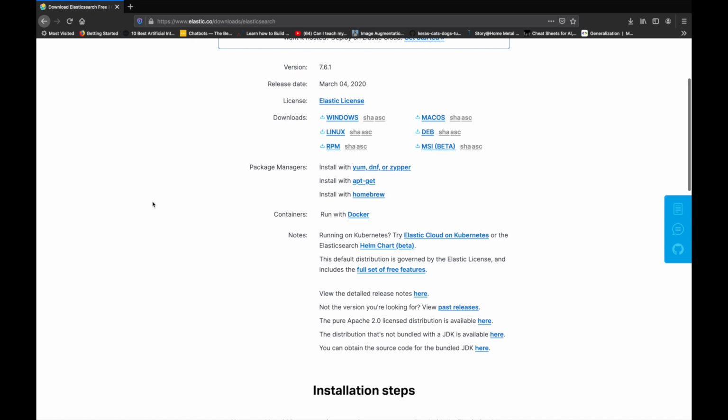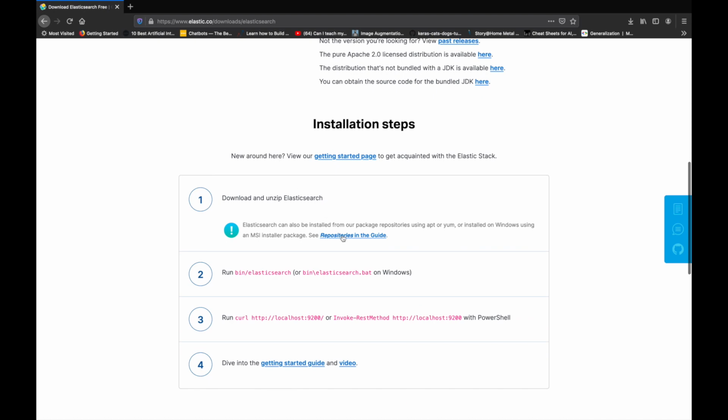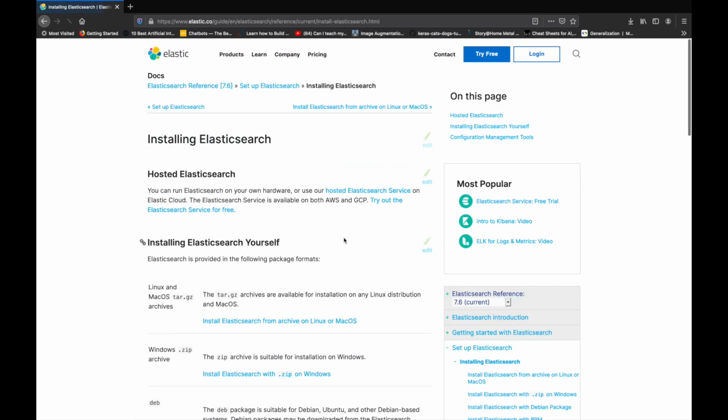So what I will be showing is the hardest way, which is the usual way, because when you are on a Linux server you don't have the luxury of accessing a browser and the UI where you can download a binary and install it. You have to go through the terminal way, which is the hardest way. So I will show you that today.